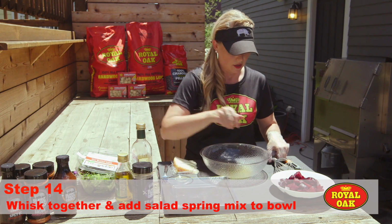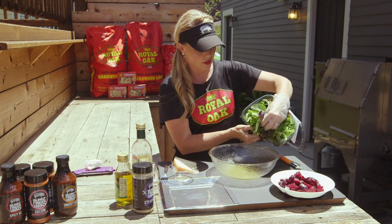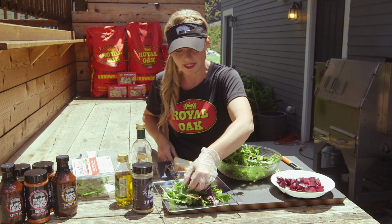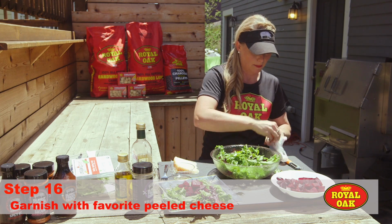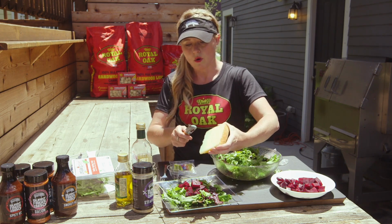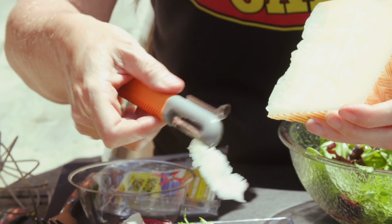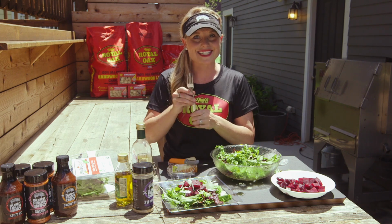Whisk it all together. Add in just a spring mix. I like the different colors and textures to make the salad even better. Those charcoal roasted beets go right on top. And then to finish it, I like to take a peeler and a hard cheese like a Manchego or a Grana Padano or even something like a Parmesan, and just add some nice big flakes of that cheese right to the top. Let's get a bite and see what we think.